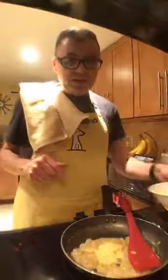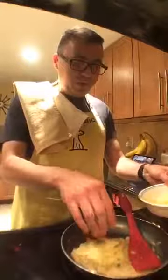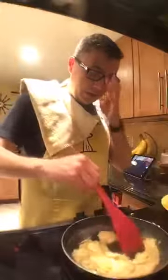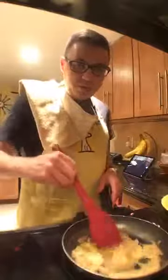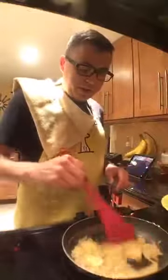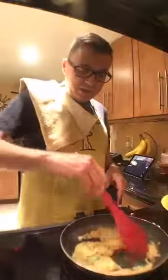Now I'm adding the cheddar cheese. This is specifically Welsh cheddar cheese, which is very cool that I found in the grocery store. So I'm slowly adding and melting the cheddar cheese as I go here. And then I'm going to put the piece of sourdough bread in the toaster to toast right before I go to serve.